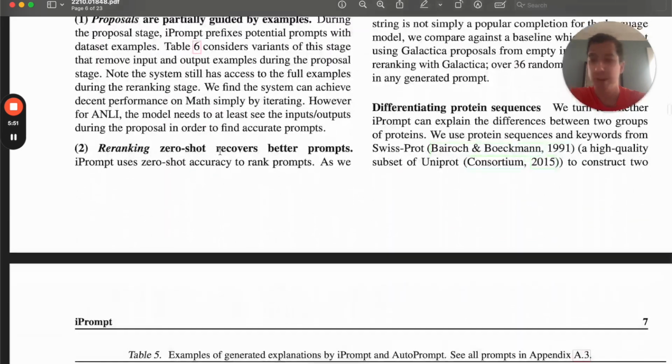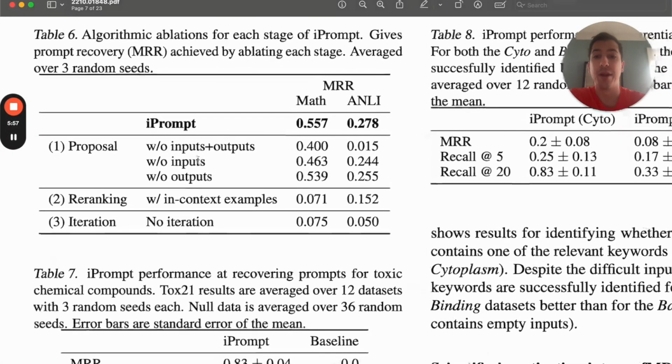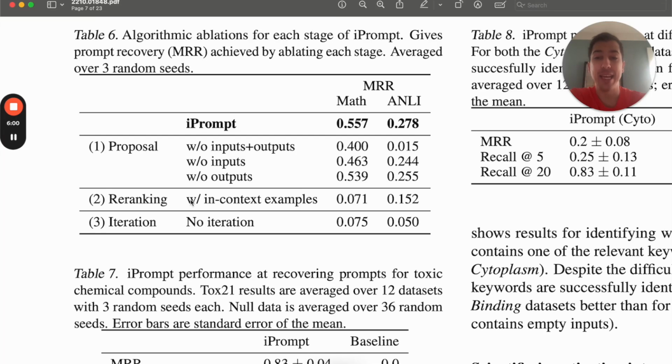The last thing I want to call out with it is that they have kind of a weird ablation where they show that if they take out the iteration, they don't have very good results at all. So with no iteration on finding a good prompt, once they have combined the numbers, they say combine the arguments, combine the inputs. If you take that piece out, what they claim is that accuracy drops, or the MRR drops to 0.075.